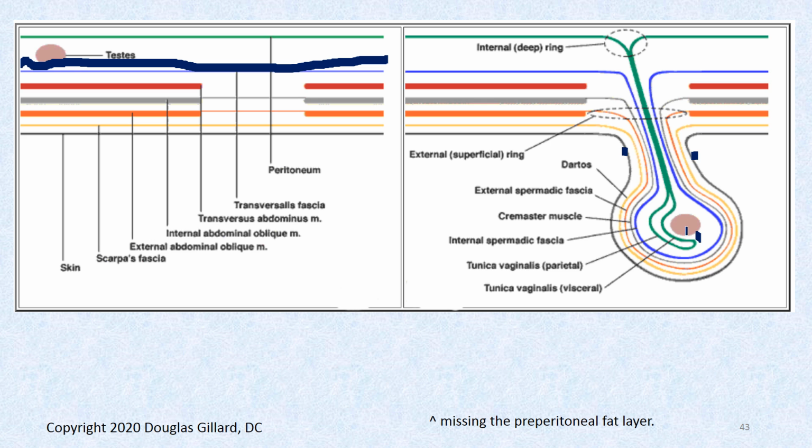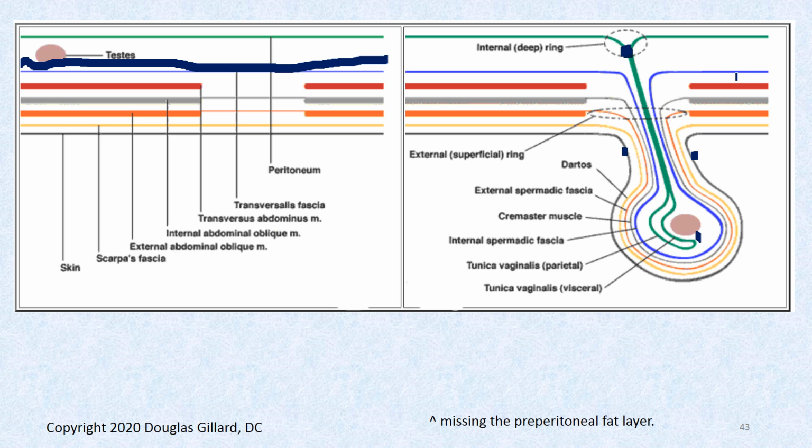It's always filled with fluid. This would be hot dog bunning the testicle here. But you can see all these layers are with us. Now the parietal peritoneum was open. Now it's not. It's fused, so that there's no longer a communication in 75% of guys. But look at all these other layers that go with it.